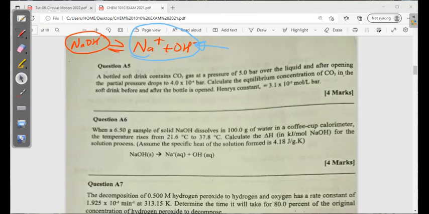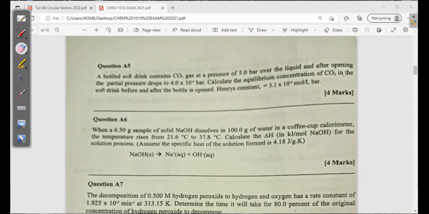Okay. Now, according to conservation of energy, energy is not lost, it's not created, it's just transferred from one form to another. In this case, when we talk about the reaction, we are talking about the dissolution of sodium hydroxide. When you dissolve it, it is going to release heat, and this is going to be equal to the same heat which the solution is going to gain. So for the reaction, we are just putting a negative there, and then for the solution, positive, because the temperature of the solution increased. That means the solution gained heat. But where did it gain the heat from? It is from the same reaction which is happening.